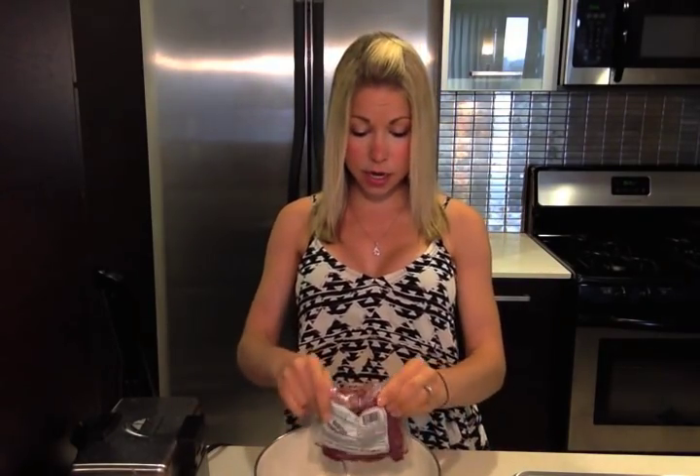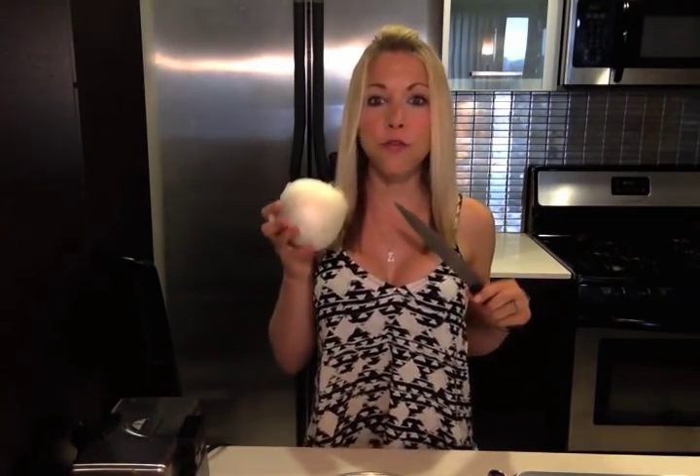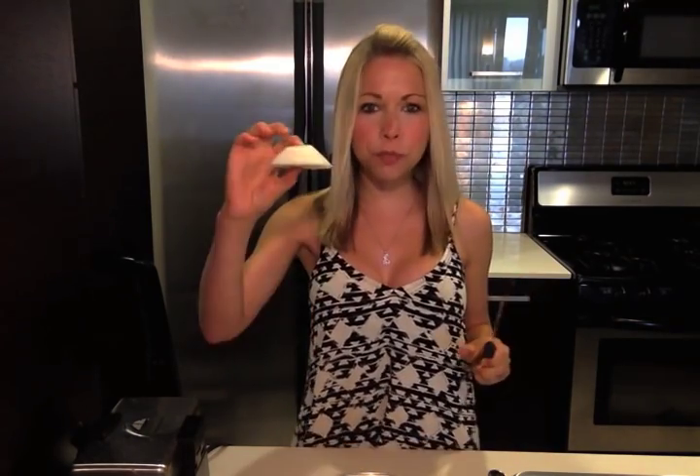First thing I'm going to do is get a bowl — my trusty bowl I use in every single recipe. I'm going to stick the bison in the bowl. While you could certainly eat this bison with just simple salt and pepper, I'm going to add a flavor profile to give it a little zest. To my ground bison I'm adding three tablespoons of parsley, a half teaspoon of allspice, a half teaspoon of ground cinnamon, a quarter teaspoon of cayenne pepper, a little black pepper, some salt, and about a quarter cup of diced white onion.